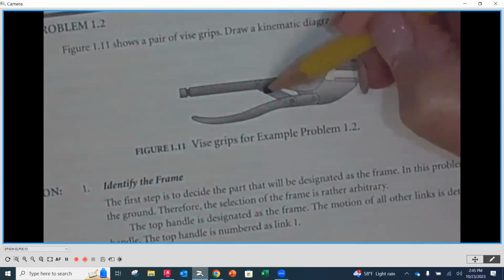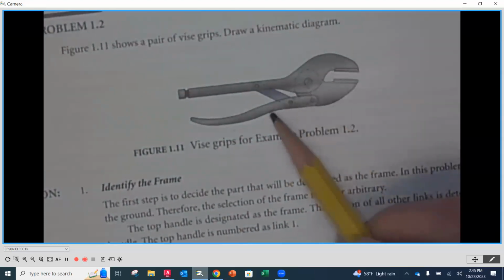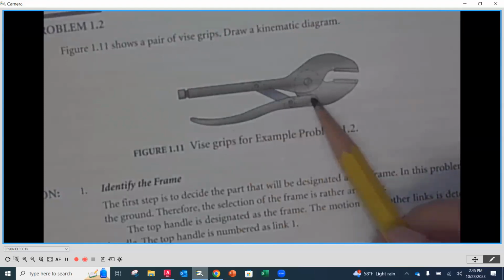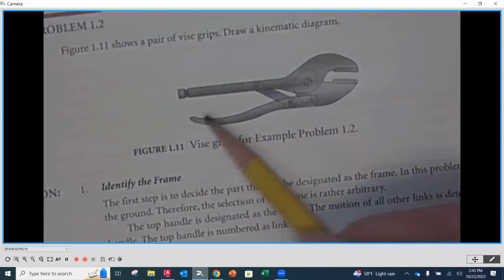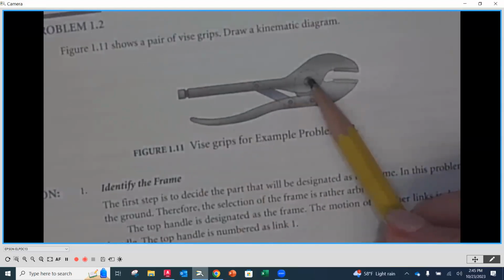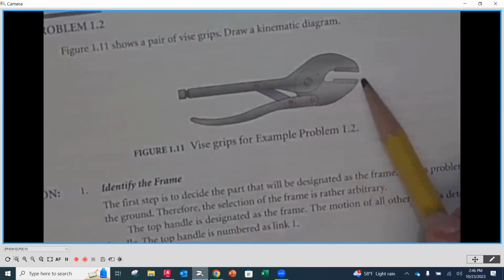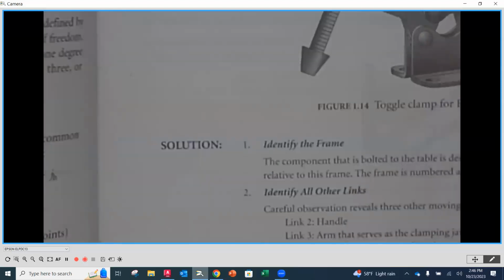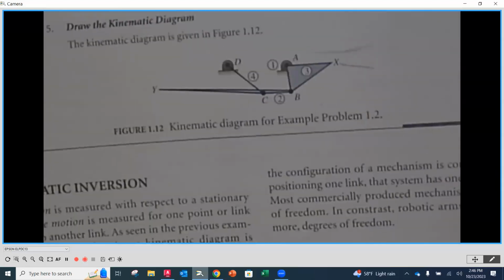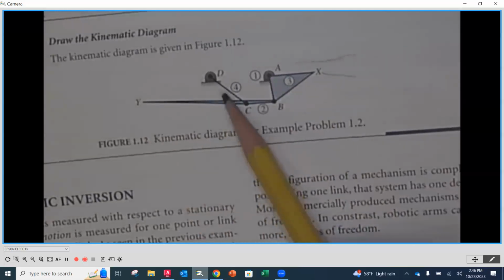And then you're going to simply draw a connector down here to what would be that bottom portion of the handle. Then we have this piece right here. So this is going to be another simple link with 2 connections, and then probably a special interest point out here. And then finally, we're going to have the bottom jaw here where we're going to connect here, but then we're going to have a special interest point going out to that point and then in, so that we can see where that's going to end. Okay, so if we go back to our diagram, you'll notice that that's that bottom portion of the jaw. This is the bottom handle, and then that's that connecting link right here.